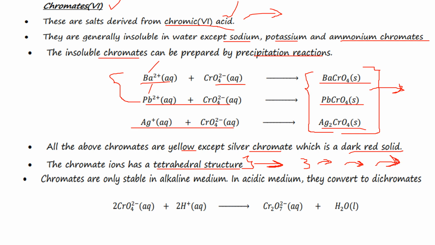Now going to the third part, chromates are only stable in alkaline medium. In acidic medium, they convert to dichromates. The stability of these oxidation states is very important. You have to understand that the chromate(VI) ion is only stable in alkaline medium, and you should underline that because the things that I'm emphasizing are mostly examined in mock bodies. And the UNEB examination board does not emphasize them most because it tends to favor the majority of the students.